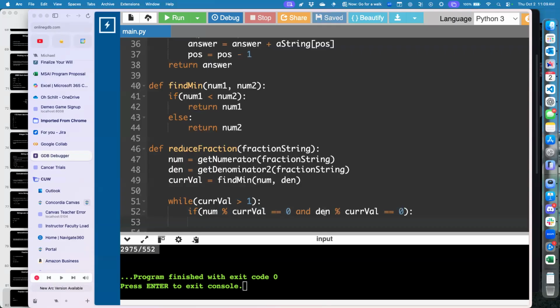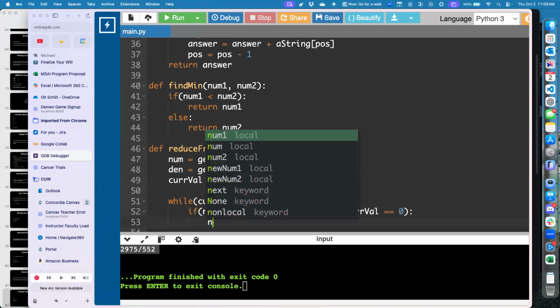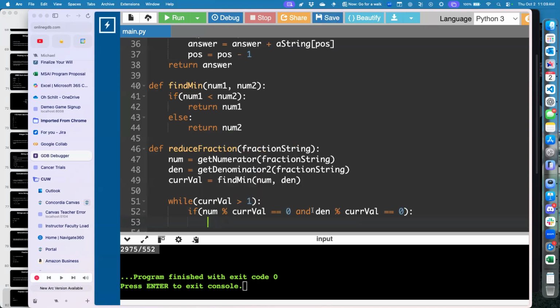All right, so I want to now divide those. What do I want to say in response to saying if they're both evenly divisible? For reduced fraction, do I have my final answer here? I mean, I have everything I need to create my final answer.